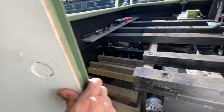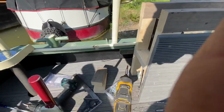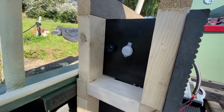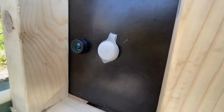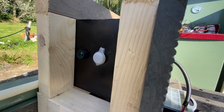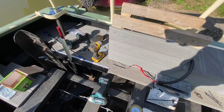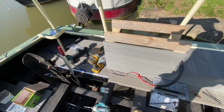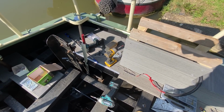And out here, sorry about the shadows, I've put the switch and the alternator light there next to the socket. I've put it on that side so it just makes it quite easier to see. So it's kind of taking shape. Not far off wiring up the solar panels and starting it all up.